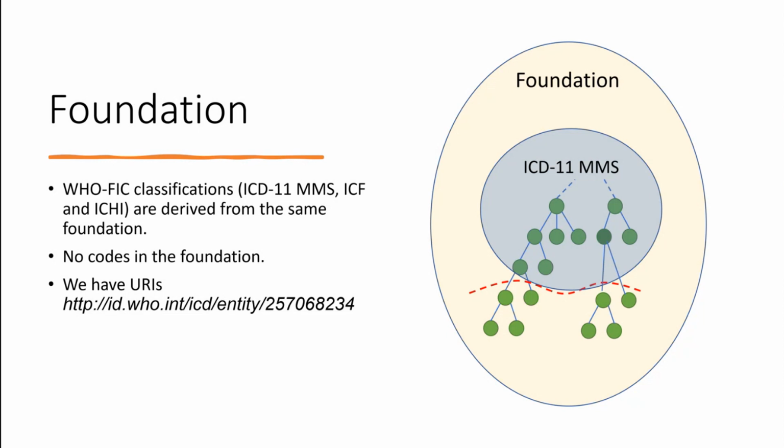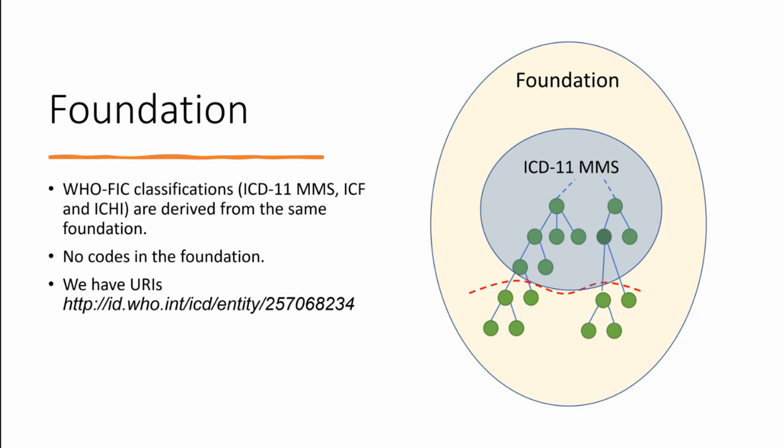For example, in the classifications at higher levels, we don't have codes, but to become a proper ontology or terminology, we need identifiers at every level. Therefore, we have this new identifier, which you may have heard as URIs. They are unique identifiers, and they stay stable as long as this particular concept's meaning is not changed. We never change the URI of that entity. So it's even more stable than codes.